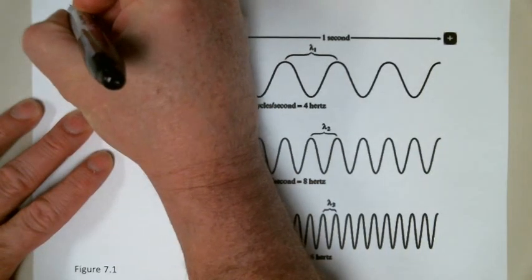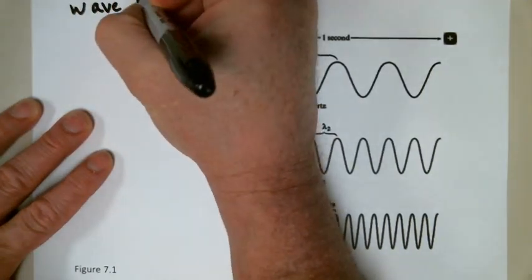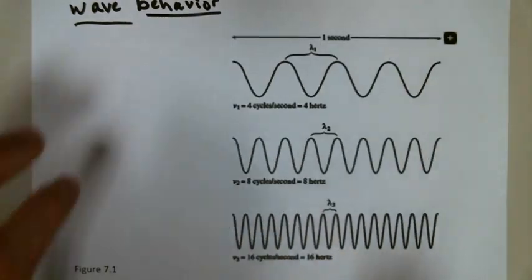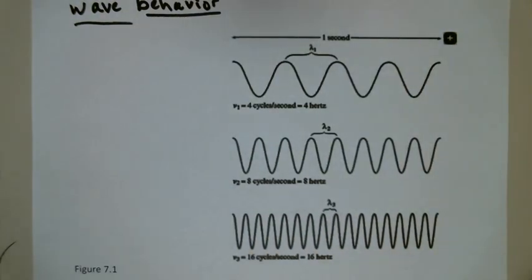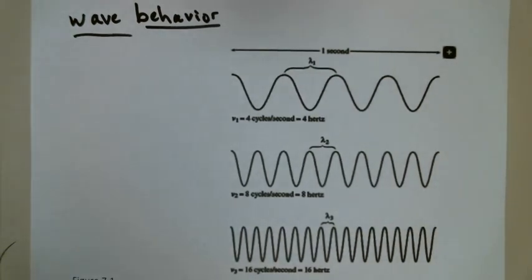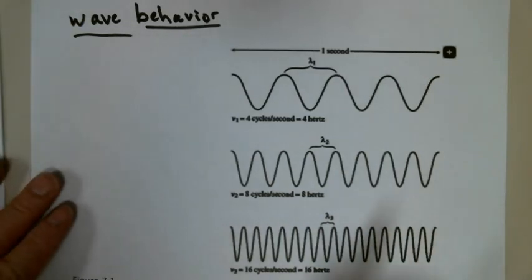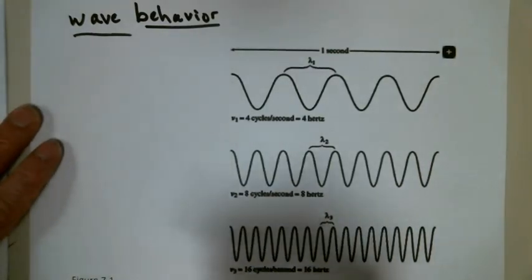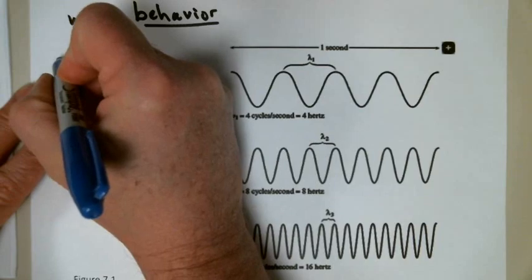Most of that comes from the wave behavior. When people were arguing about whether light was a wave or a particle, the consensus was at one point that it was a wave, and then they came up with an experiment that proved that it couldn't be just a wave. But anyway, most of the terms that refer to light come from the wave-like behavior. And so for instance, the first one we have to know is wavelength.